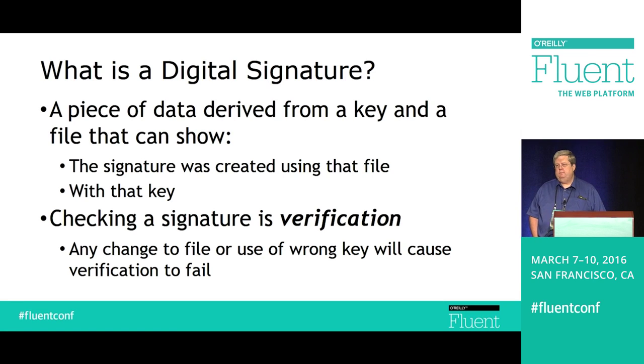A lot of people think that a digital signature is a picture of your written signature that's appended to a file. But that's actually really quite useless, because anybody who's ever seen your signature can copy that and append it to any file they want, and that doesn't mean you've actually signed the file. So what a digital signature is, is a piece of data that's derived from the file and a key that can show that the signature was created from that file and key. Any other key, any other file would not have created that signature.